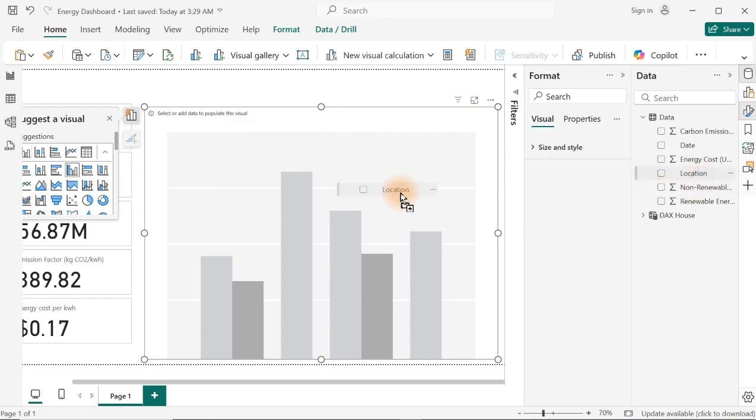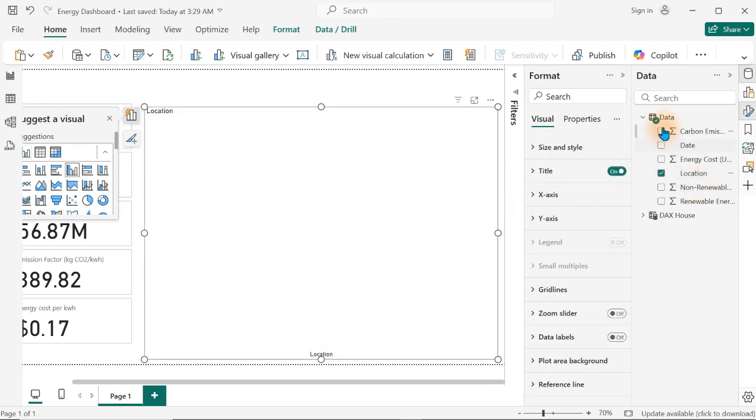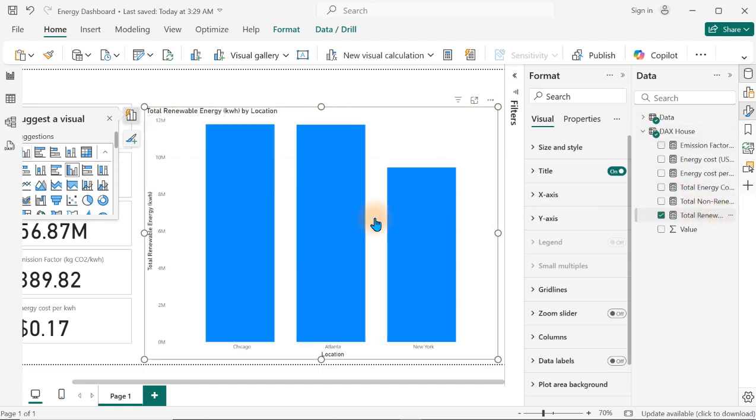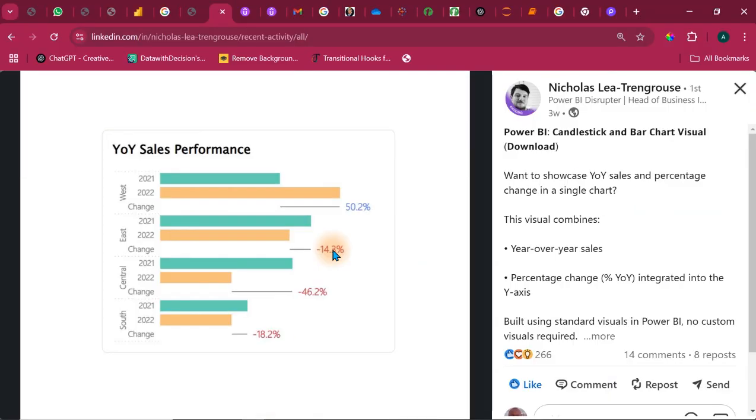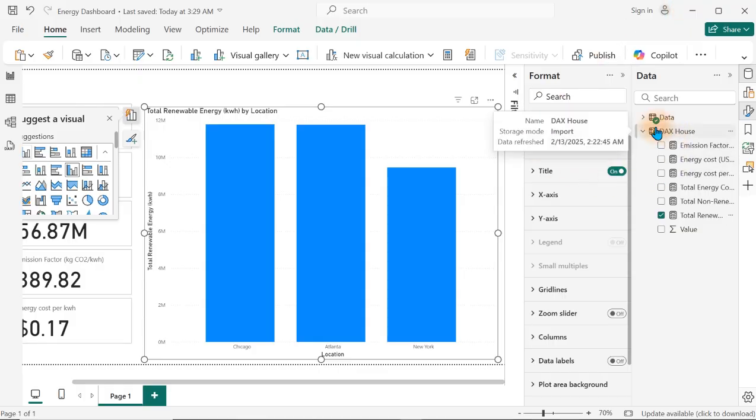So I'm going to go ahead and drag in my location in here. And after that, we have to go to the measure we've created and drag in the total renewable energy. So we have something like this, but if you look at it right now, we are not in any way close to what he has done. So he has the years in it. So do we have to bring in year from, oh sorry, we don't even have a date table yet. Okay, but notwithstanding, what can we do? Oh sorry, we have to actually create a table that will support that for us.